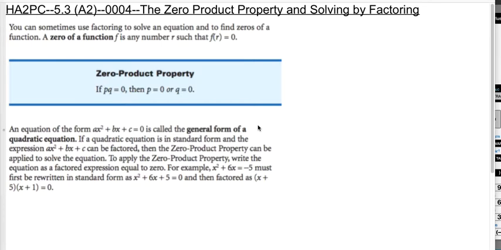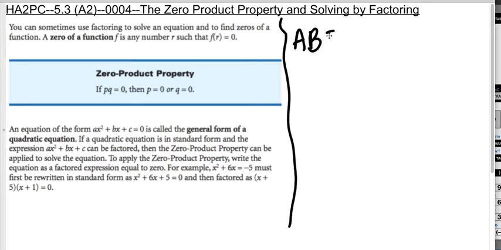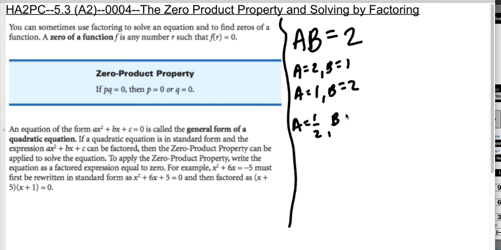Okay, so 0 is a really special number. Over here we'll talk about this p times q equals 0, but let's think about numbers for a sec. If I tell you that a times b is the number, let's say 2, well, I don't actually know that A is 2 or B is 2, right? Because I could have A is 2 and B is 1, or A is 1 and B is 2, or what if A were 1/2 and B was 4?